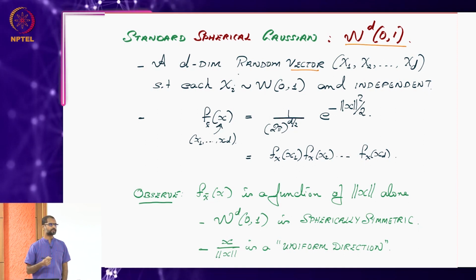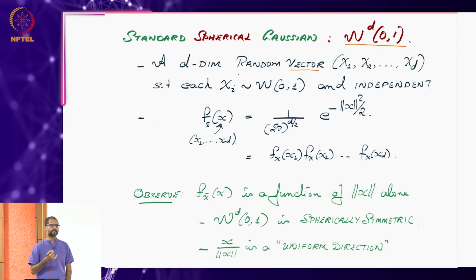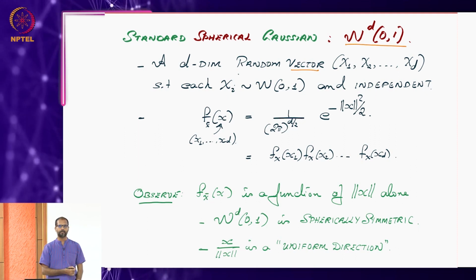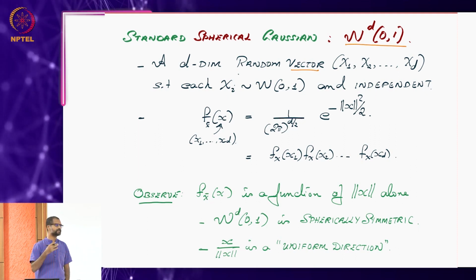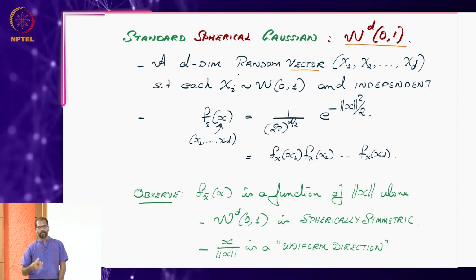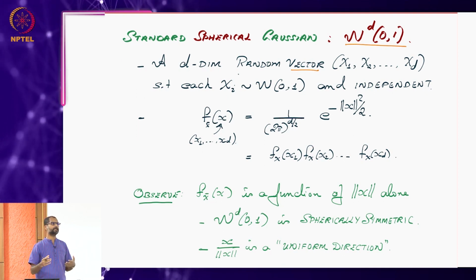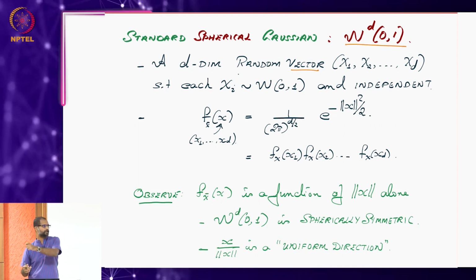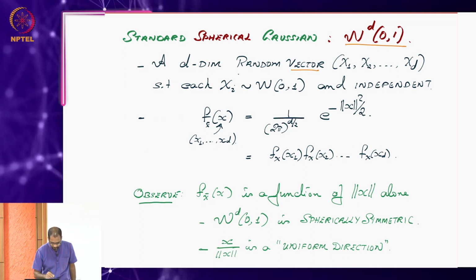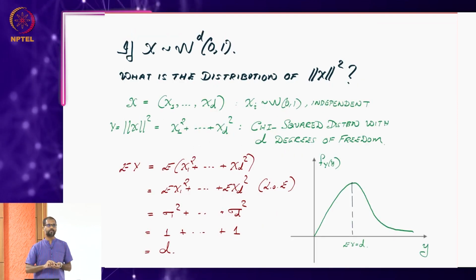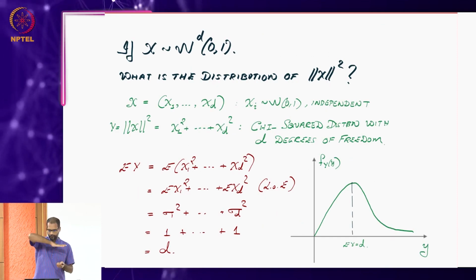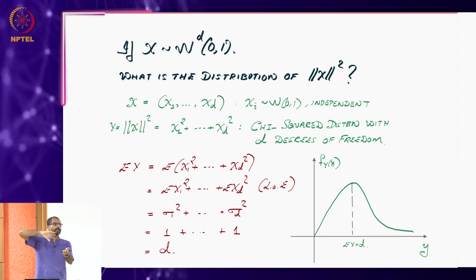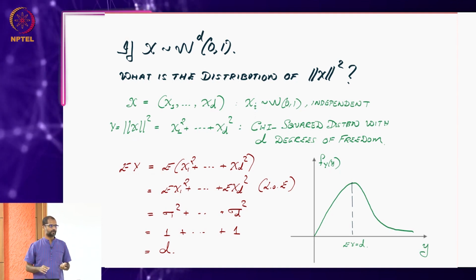Now if you want to study the probabilistic behavior, the statistical behavior of a random variable, in the discrete setting you study its probability mass function, or in a continuous setting like this we study the probability density function. For a random vector, the equivalent thing is called a joint probability distribution. So here the density will no more be a curve that you can draw like this, but if it's a two dimensional vector, the domain itself will be the plane and the curve will look like a sheet or a canvas over this plane. So that is the picture.